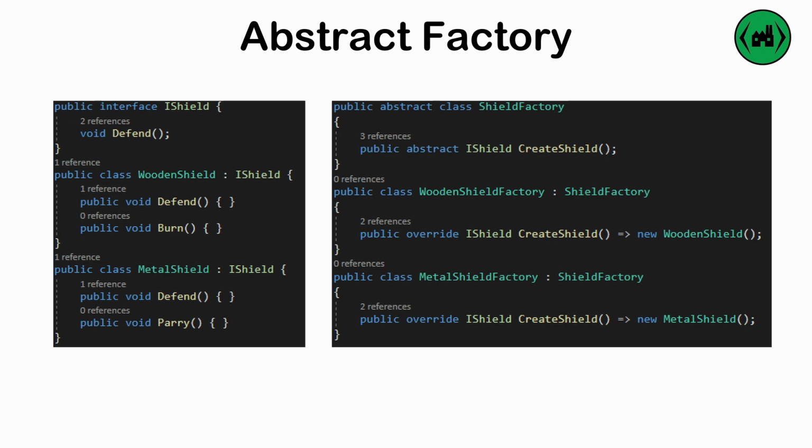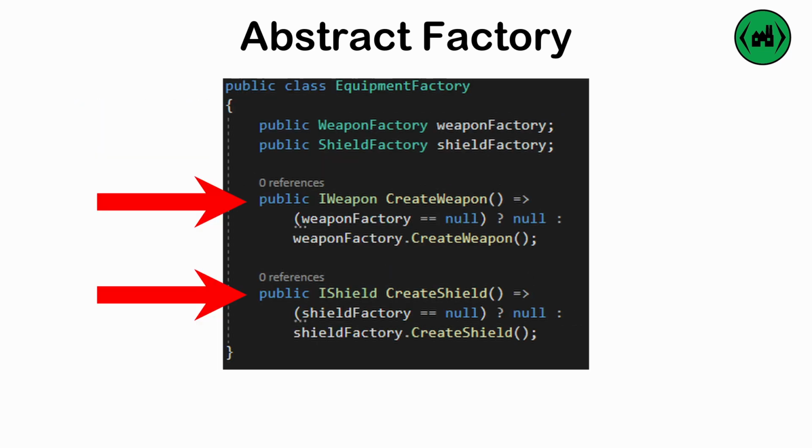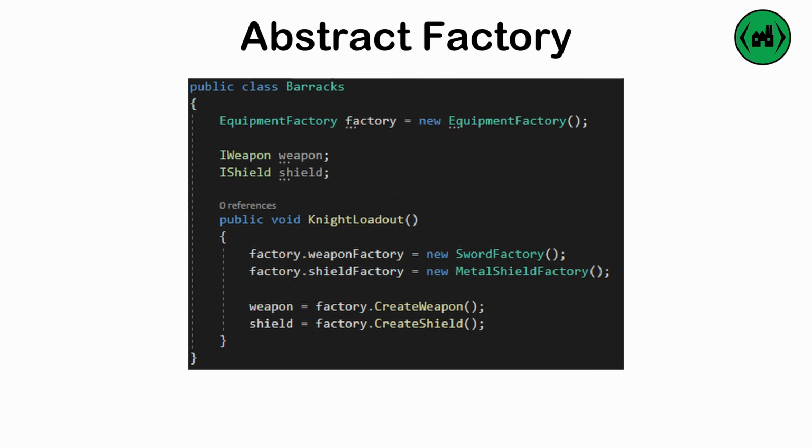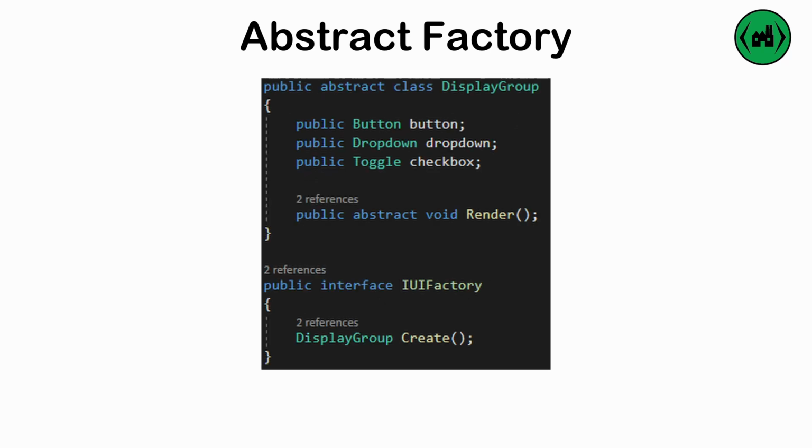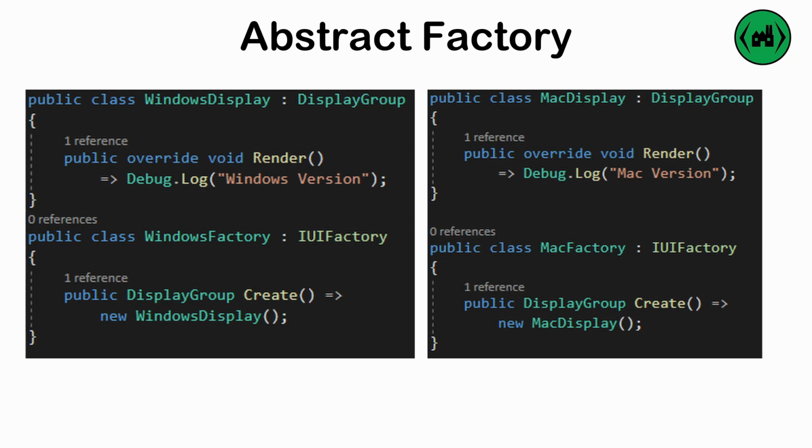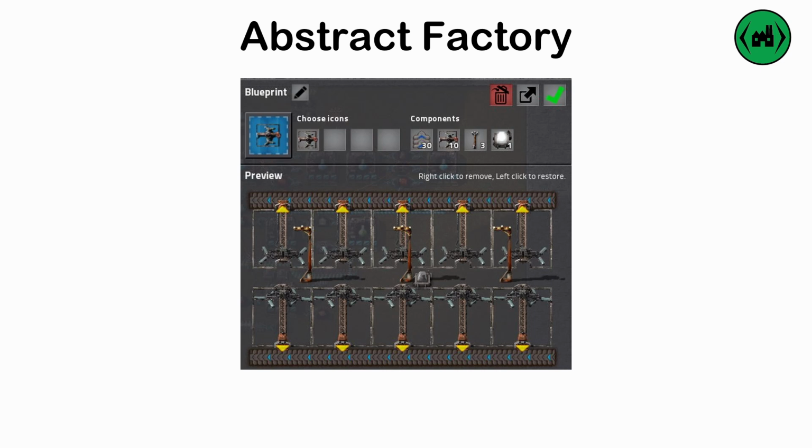Abstract factories are often used for groups of related objects that go together and which share common attributes or styles. In this case, a create method is generated for each object within that family. The concrete factories then override the base method and apply specific implementation to all members. For instance, a UI might have buttons, drop-downs, and checkboxes. One factory produces Windows versions of each, while another produces Mac versions of each. Abstract factories are good for organization and scalability, but require more setup initially.